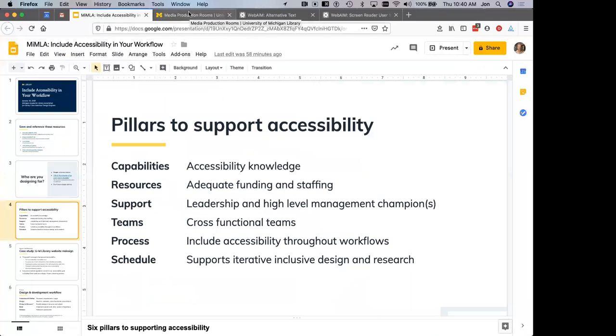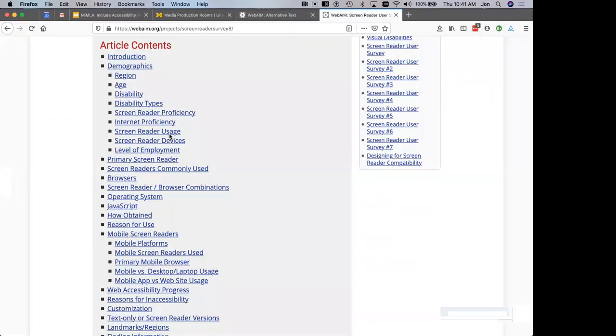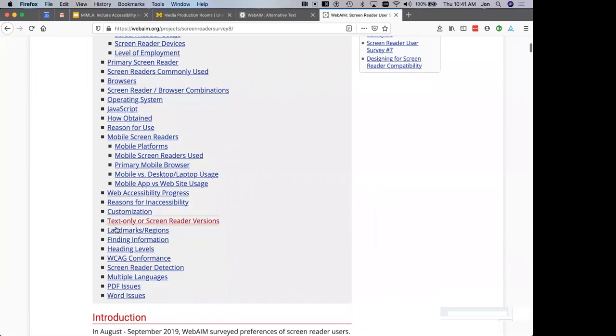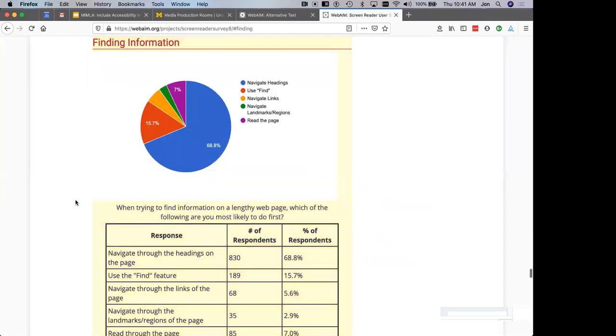I too have found that WebAIM survey to be really interesting. We looked at it a while back because Angela here led a project to try to make our site more accessible. Our particular interest was to find the screen reader of choice. So it's interesting to look back over those multiple years of surveys and see the trends in terms of which screen readers are more popular.